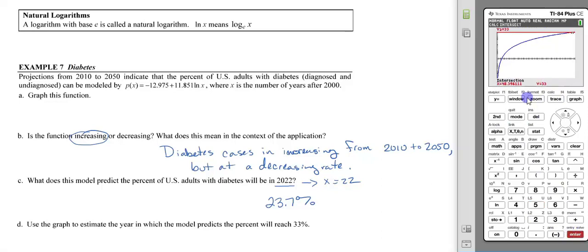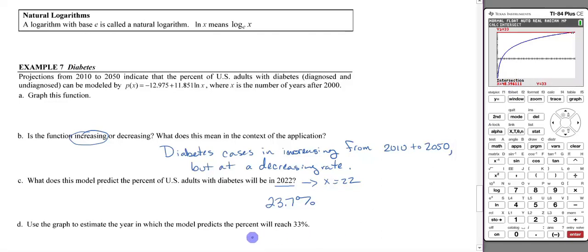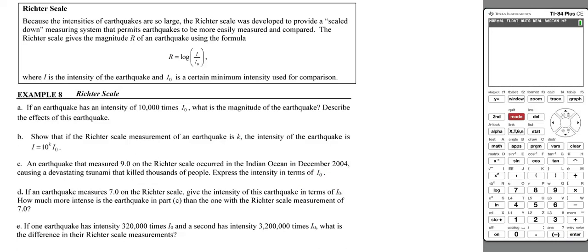And it is, and we have success there. So we see 48 years, and part of another year is the year when the model predicts that the cases will reach 33%. So that's going to be the year 2049. So 48 would take us to the end of the year 2048, and a little bit more bumps you into the year 2049.